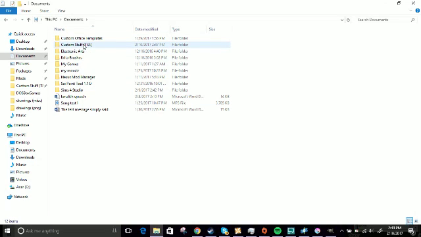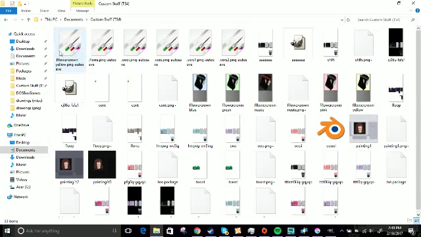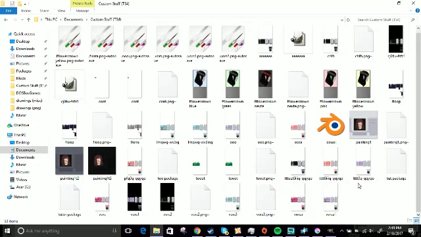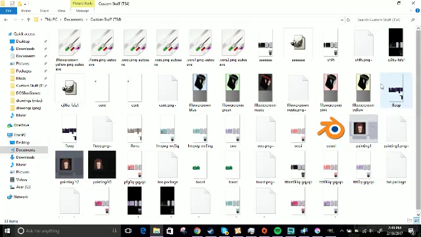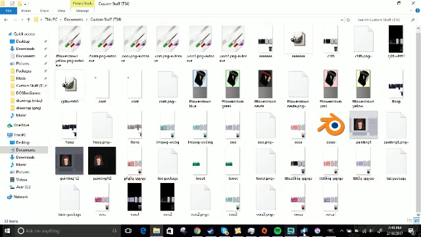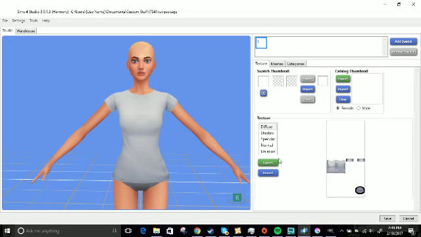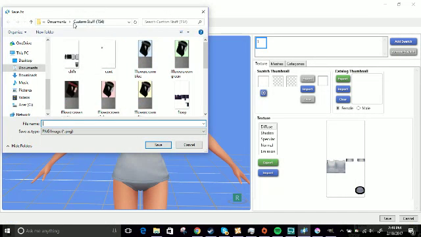I just named mine custom stuff, TS4, and essentially it'll have all of your textures, your meshes, I believe can be in here as well, and your packages, well, at least the ones that are not finished. So you're going to export this to your folder.